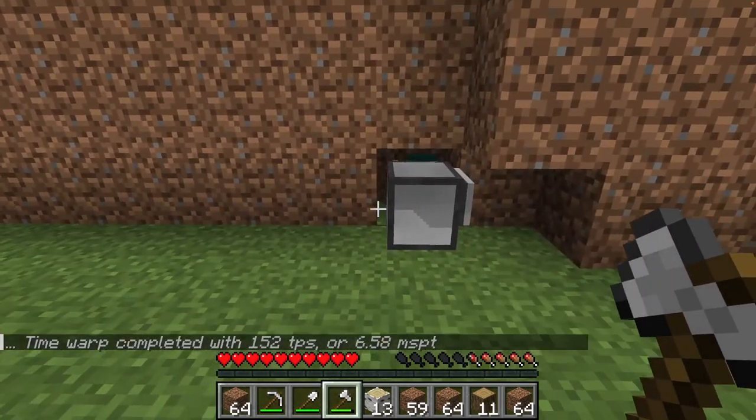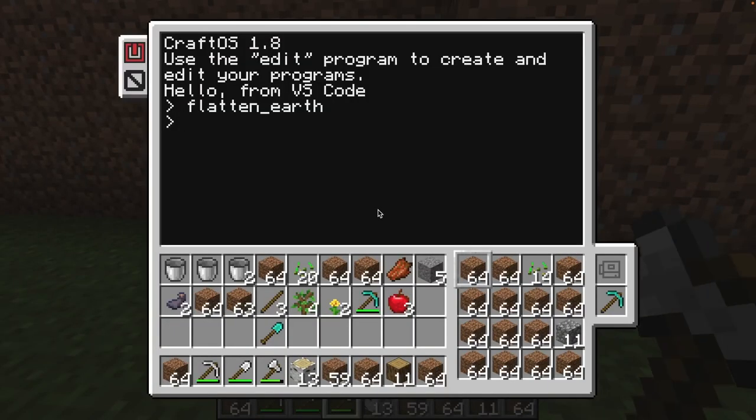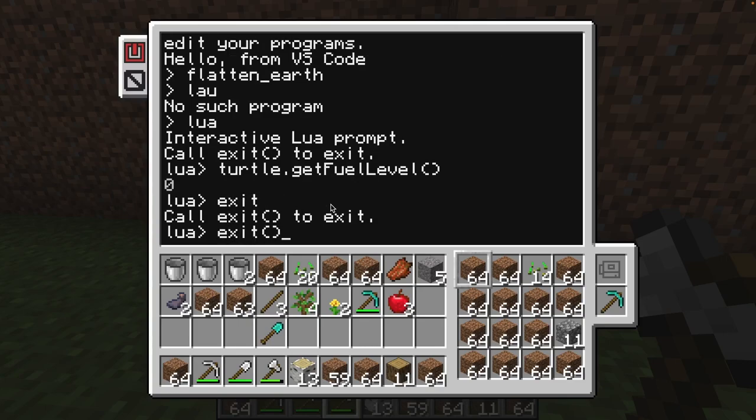It has stopped. Time work complete. I don't know why it stopped here, so I'm going to check the fuel level. I can go into a Lua interactive prompt here, which just lets me run turtle.getFuelLevel(). It's 0. It ran out of fuel. Another problem with this, but that's going to happen sometimes. I thought we had enough fuel in there. We did not have enough fuel in there.